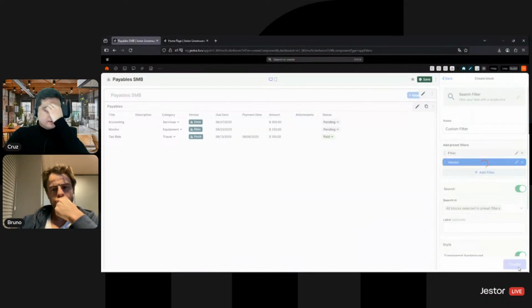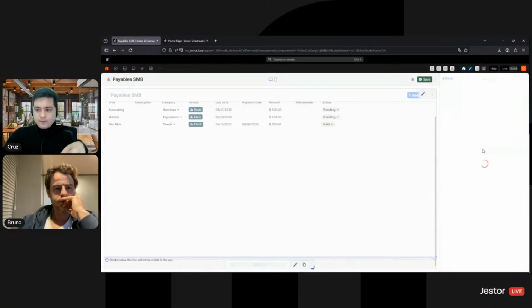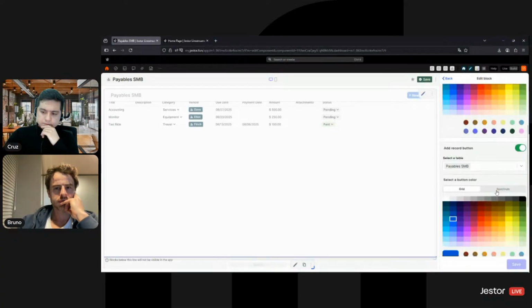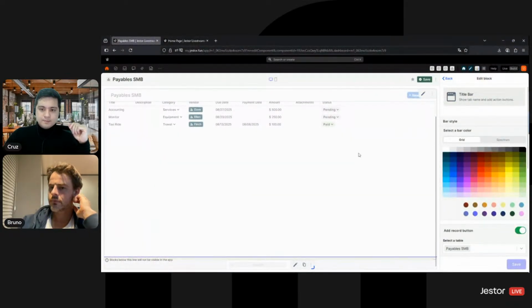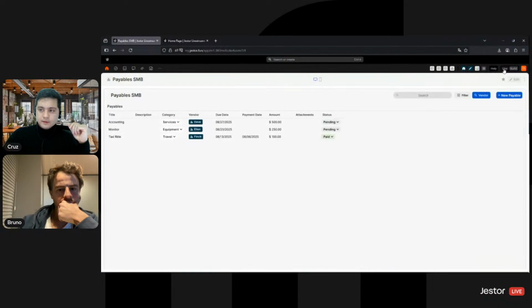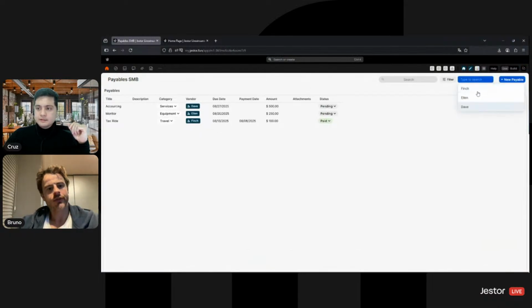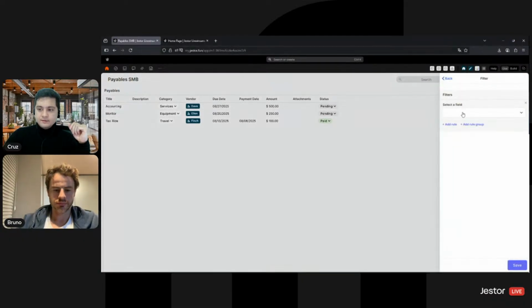So I'm going to create this. I could add some other custom filters, right? I'm going to skip this for now, just so we can move on with the other pages. And I'm editing the title bar because the filter was created down here, but I can pin it to the title bar. So I'm going to select it here. And you guys can see that I have this filter, and it's affecting the things down here, right? And if I wanted to, I could create a custom filter here.